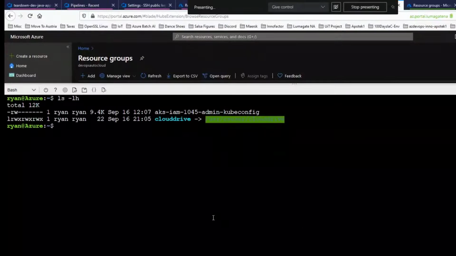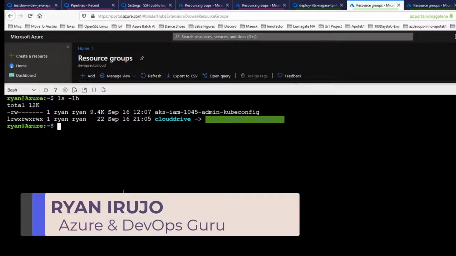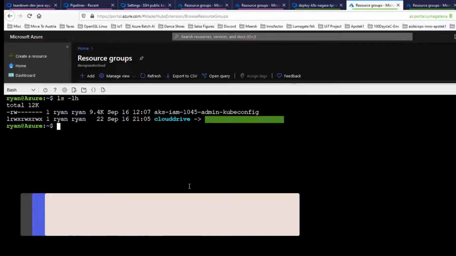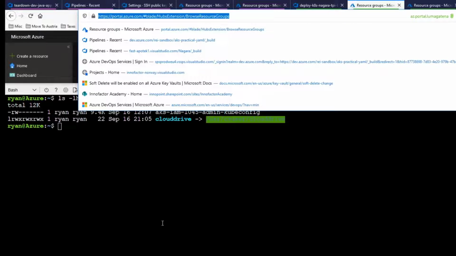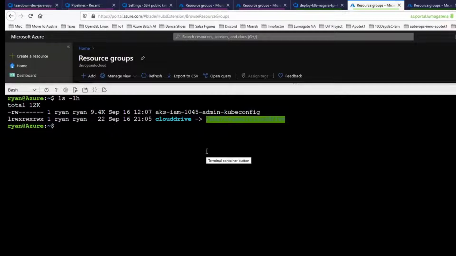All right, so here we go. Here is our demonstration of how to deploy an AKS cluster in Azure as fast as humanly possible from Azure Cloud Shell. So I've already logged into my Azure subscription through the Azure portal above. As you can see, I have Azure Cloud Shell already up and working.